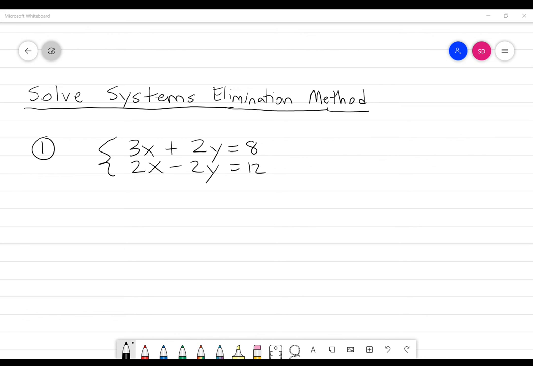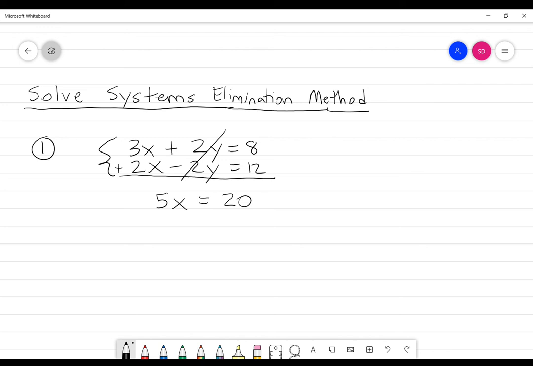And you want both of those equations to be set up like that. So now with elimination, let's just take a look and see what happens. If you add these two equations together, what's going to be the result? So if I draw a line here and add the two equations together, I have 3x's plus 2x's, so that gives me 5x's. And then notice what happens here with the 2y and the minus 2y. These eliminate because 2 minus 2 is 0. So 2y minus 2y is 0. And then when you're adding, you have to make sure you add everything in each equation. So I have to add the 8 plus 12 and get 20.